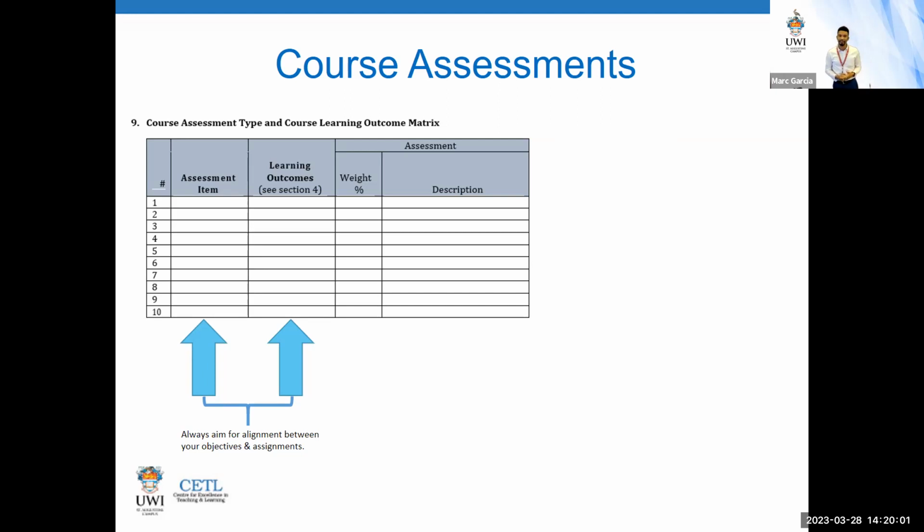Does that make sense? Any questions? We're all good? All right. And of course the weighting. Depending on the nature of the assessment, you want to weight it appropriately. Make sure it's not too menially weighted. I would avoid assessments worth 1% or 0.5%, because that is not meaningful to students.